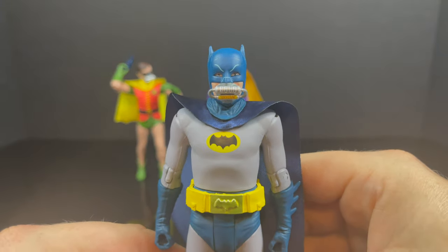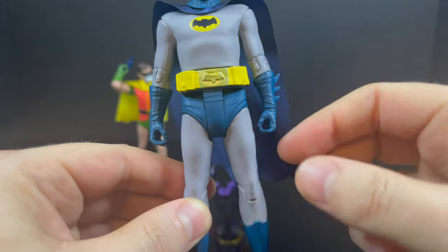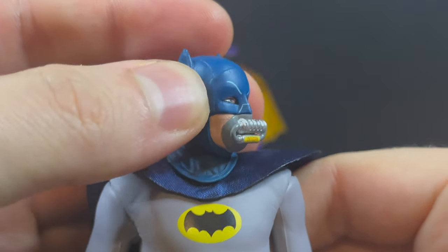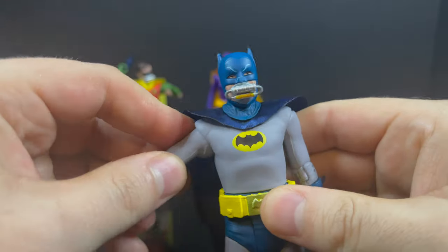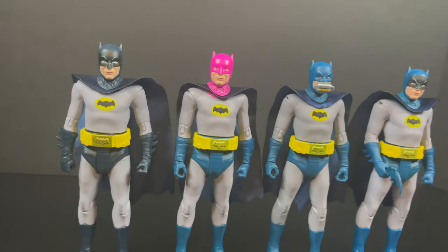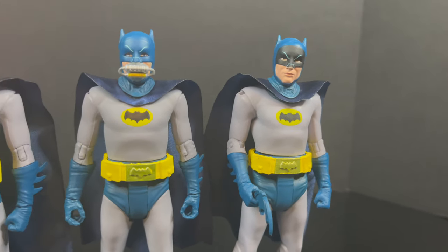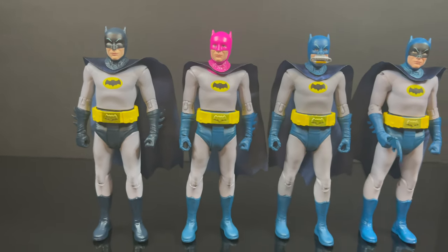Batman himself has the rebreather gas mask, and that really is the only difference in the costume — but he has two open hands this time. Finally! That was another grievance I've had with recent Batman 66 figures. The rebreather looks great — oxygen, silver, yellow, painted nicely — goes underneath the nose of his mask, doesn't cover it, just like on the show. So I'm very happy overall. Those are two repaints between Batman and Robin where you can look and go, I don't really need this, or I'm a huge fan and I collect them all. From the original Batman with the closed fist to this rebreather gas mask, to the radioactive cowl, and the tin box Japanese version — which I absolutely love with the darker colors and whited-out eyes.